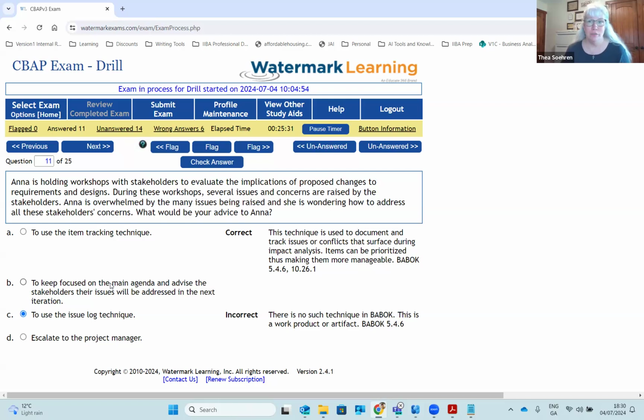I've been teaching this for 15 years, and even though the BABOK is a little bit older, it still has 80%, maybe 85% of what you have in the real world. It's that small percentage that's left over, where you've got to, for instance, use item tracking instead of issue log. So we're all smart enough to make that transition in our mind. We just have to be able to answer the question. And the reason we want to have the common vocabulary is so that we can communicate.